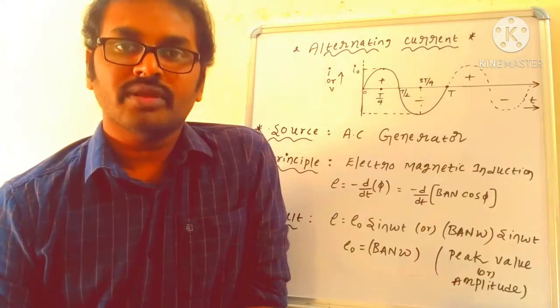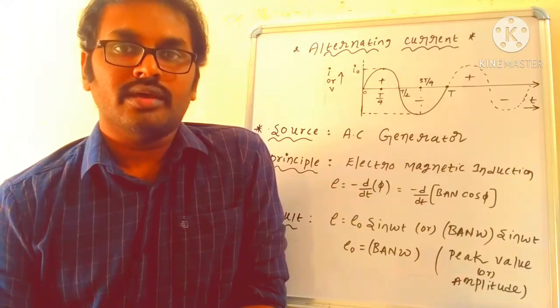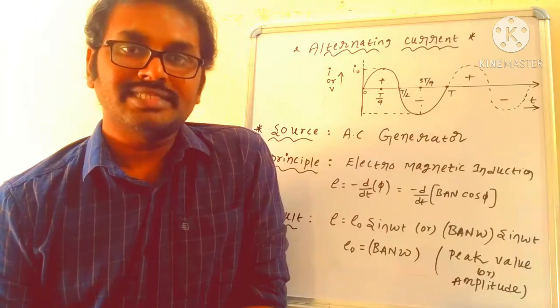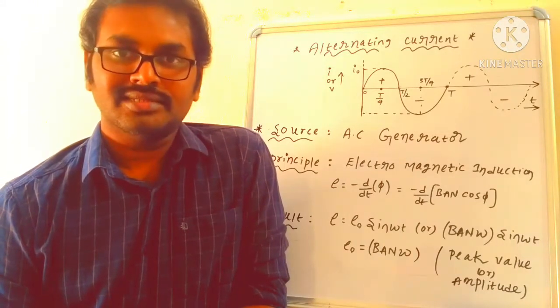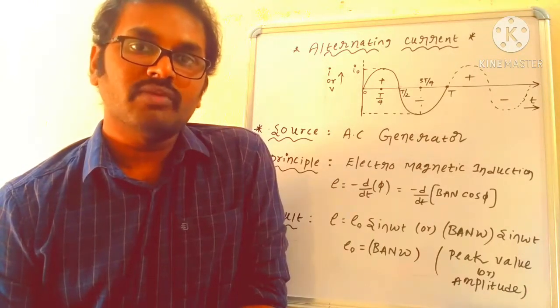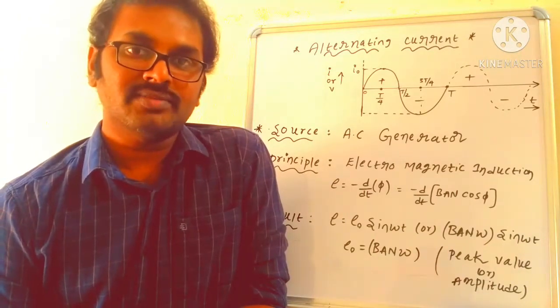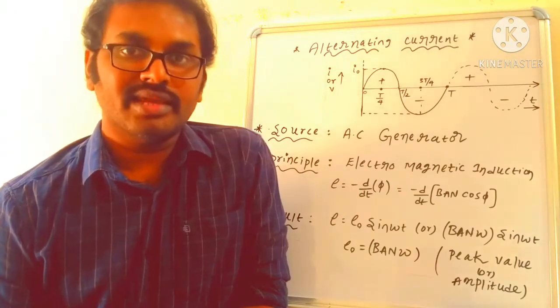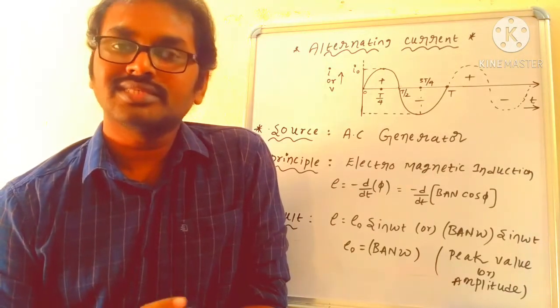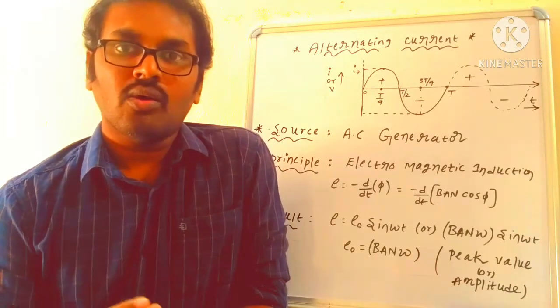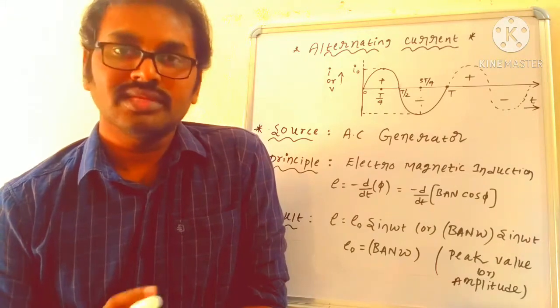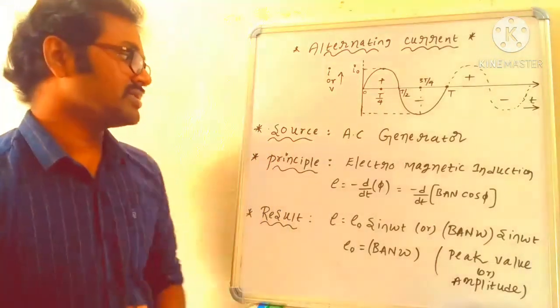In this section, we will see the chapter Alternating Current. This is lecture 1 from this chapter, and here we are going to cover what alternating current is, the source, the principle involved, and the expression for the alternating current, what kind of current we get in houses, and how it is different from direct current. All these things we can see in this slide. Let us see.